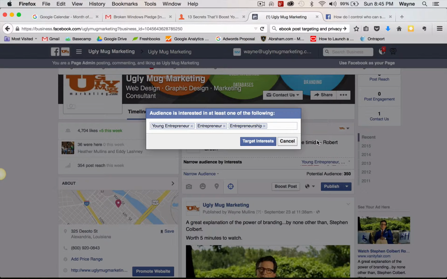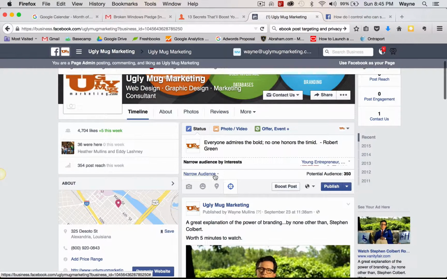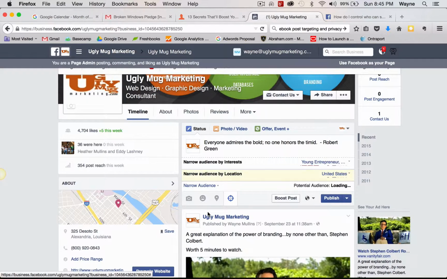So of the 4,704 likes that we have, there are 350 around the world that have one of these three interests. When we narrowed it down by location and added the United States, it cut that down. So we lost 80 people, which means 80 people were from outside the US.